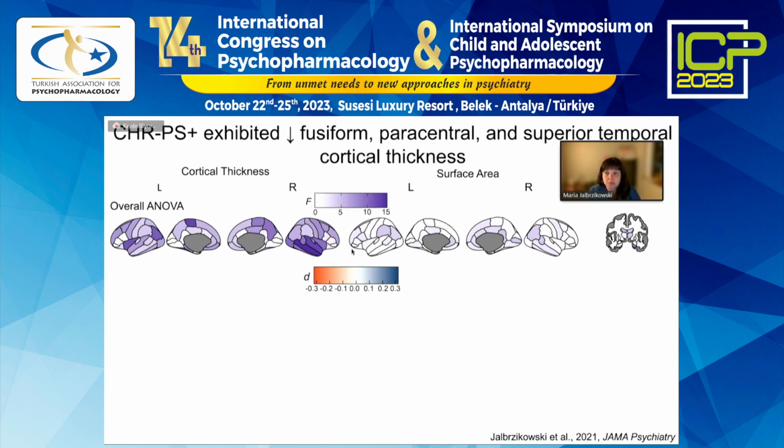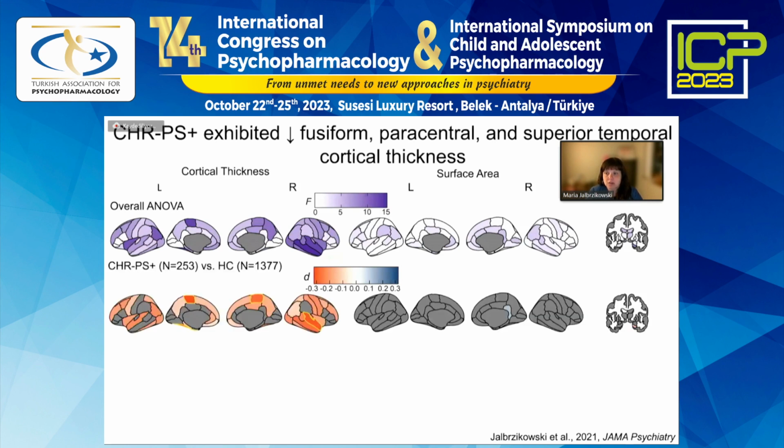And it's important to point out that where you see group effects are just as important as where there are not group effects. We don't see a lot of group effects in surface area or cortical volume, which might give us some insight into some of the mechanisms underlying psychosis onset. Now, in any region that was still statistically significant after correction for multiple comparisons, we conducted these post hoc comparison analyses between two groups at a time.